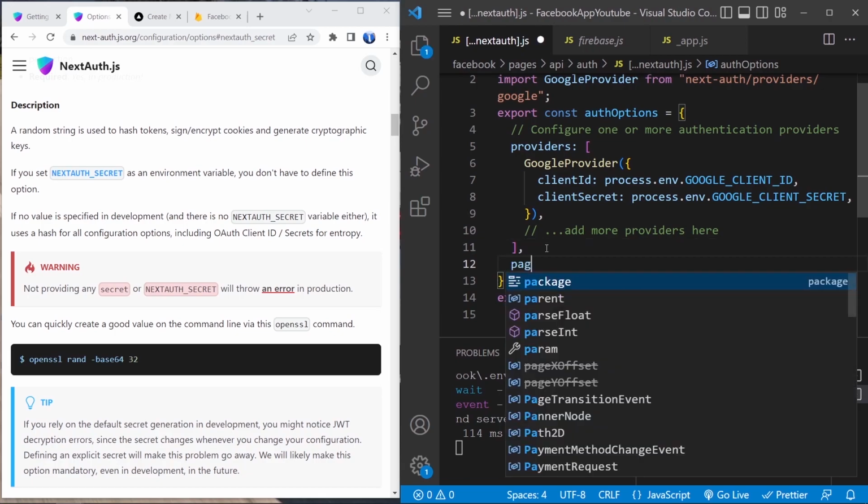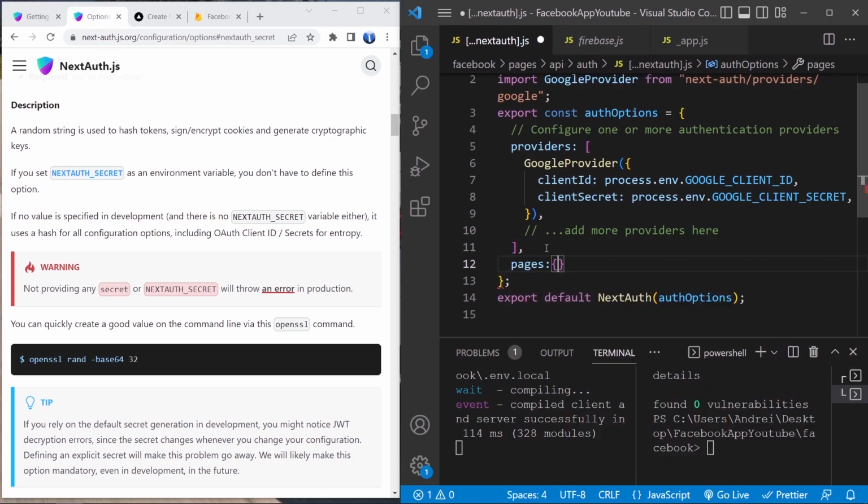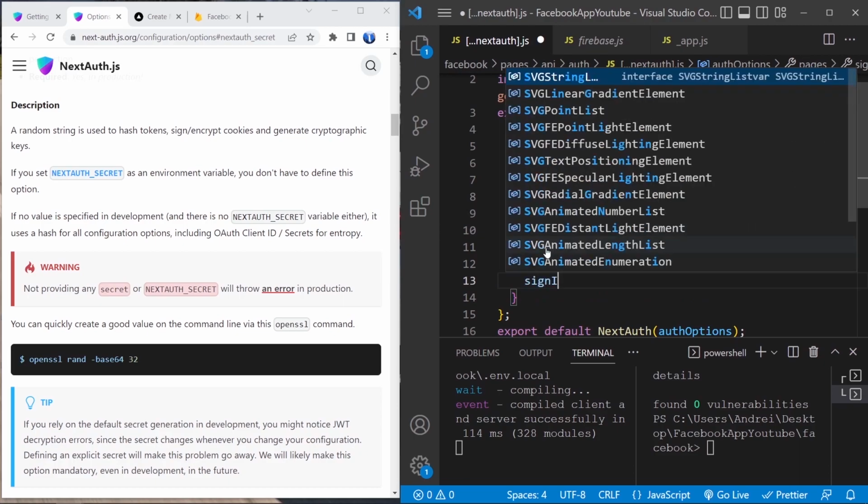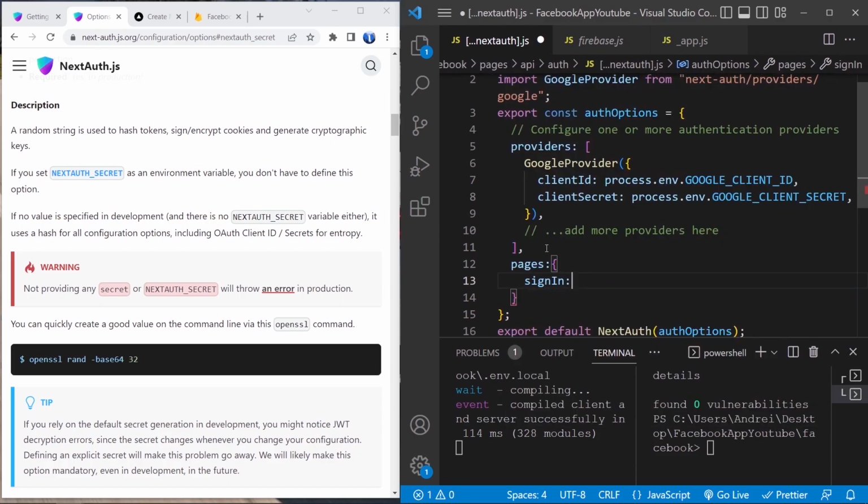So let's say pages, and then here we are gonna mention where the sign in function should redirect us when we click on the sign in function. So I'm gonna say we want it to be on /auth. So we want to get this sign in page from /auth/signin. Make sure you spell this right, just as I've spelled it right here. We'll create a page in 2 seconds.